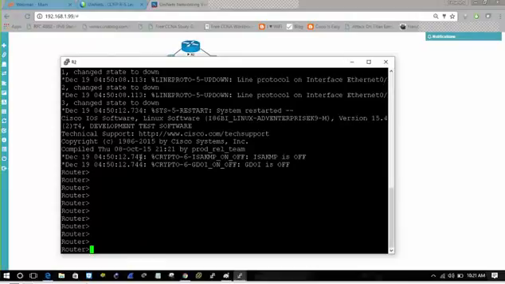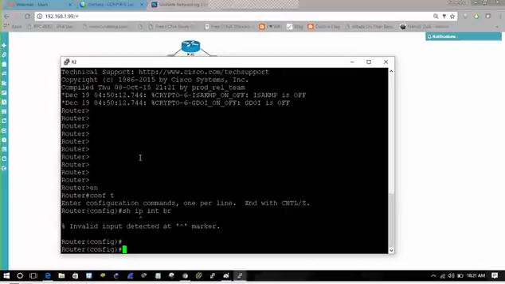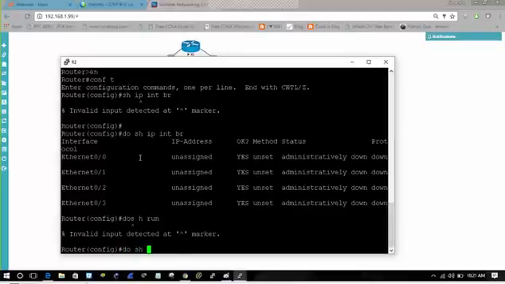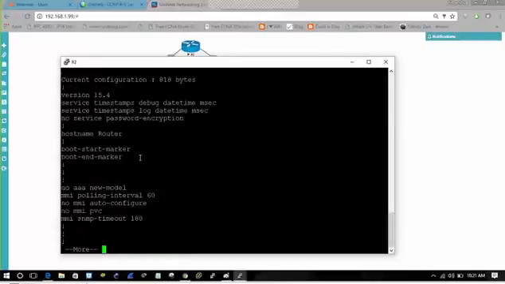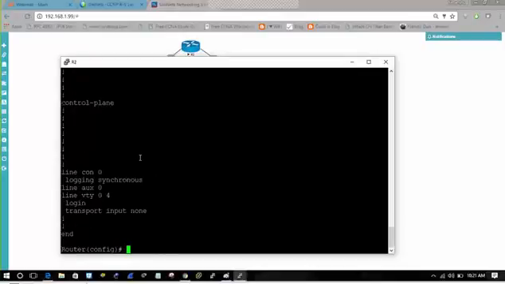Okay, we are into R2. There is no IP on any interface, so let's check any IP configuration. Do show run. No, the IP configuration is not present, so we will go with the interface.